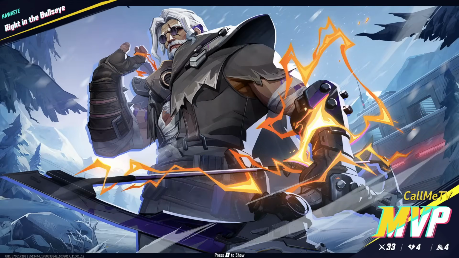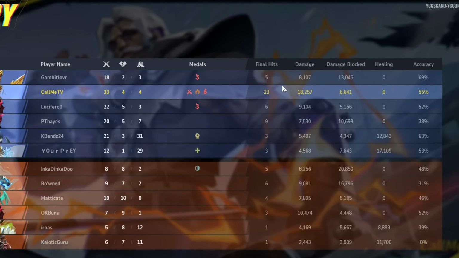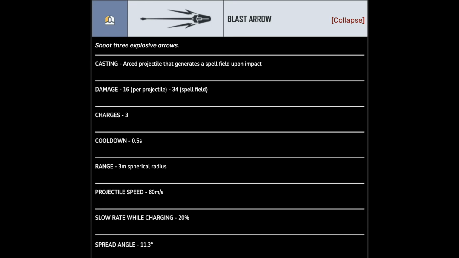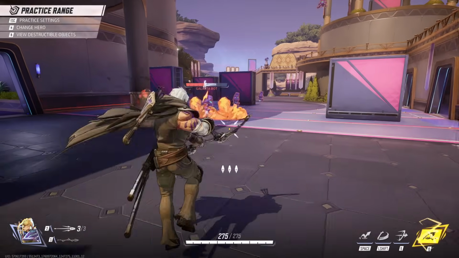Honestly, these things are not great. You swap to the alternate firing mode and you shoot 3 explosive arrows at once. They spread apart, dealing 16 damage if they impact something directly, and they create a tiny localized explosion for 34 damage each in a 3-meter spherical radius. This makes them really good at destroying environments like breakable walls, Groot walls, Invisible Woman shields, things like that.